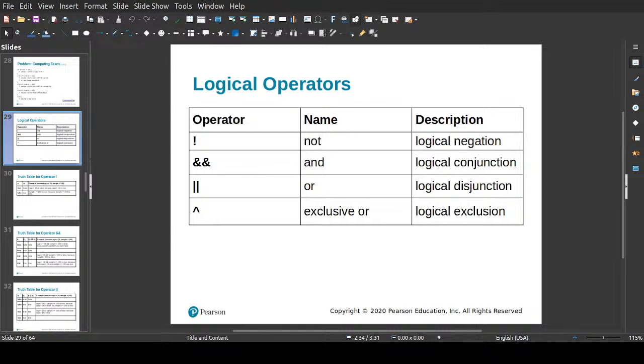Does that answer your question about how or works in the English language? Yeah, I think so. In most logic classes, you don't ever get an exclusive or. You deal with this or, and we can make an exclusive or by using some ands and nots. But because it comes up a lot in computers, where I need either this flag on or this flag on, but I can't have them both on, we have this exclusive or for that.